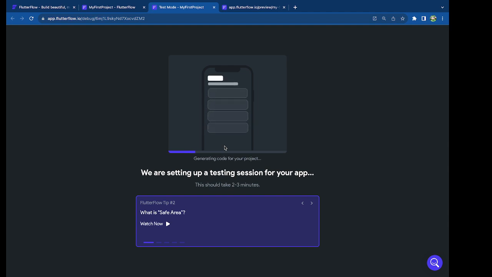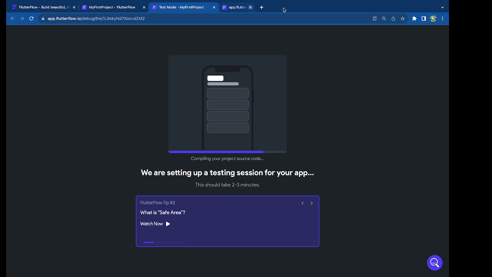When you click on run, it will just run like the end application. But when you run in test mode, it will reflect the smaller changes that you make in the project right away. It's just like the famous hot reload feature that we have in Flutter, in hybrid applications. That hot reload, hot restart option you will get here in the test mode, but not in the run mode.